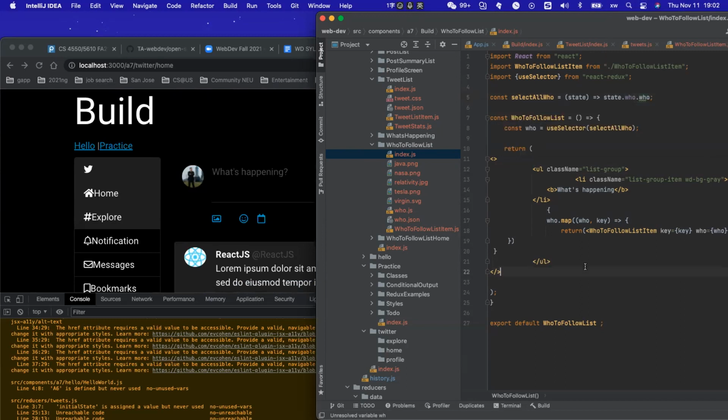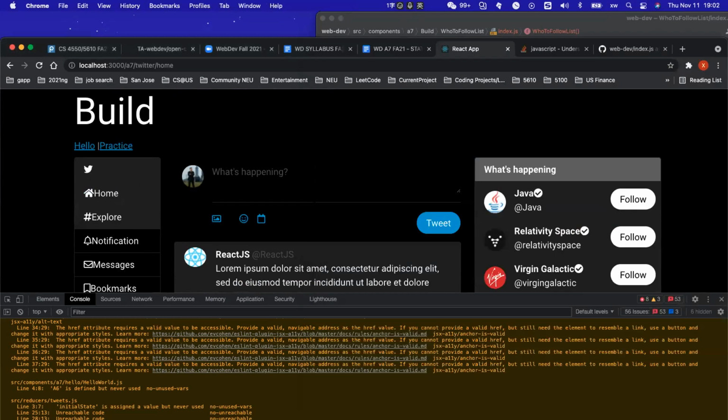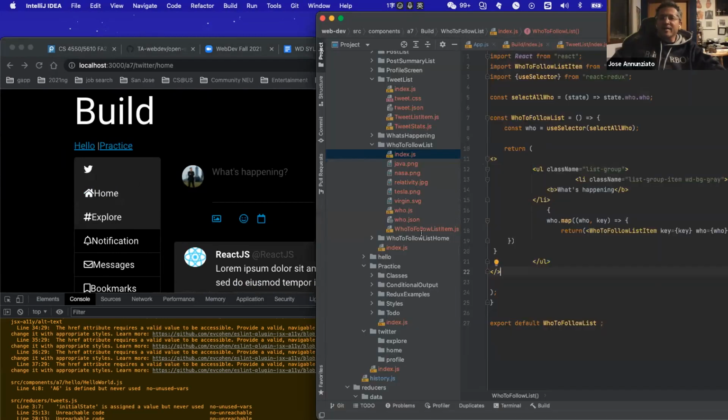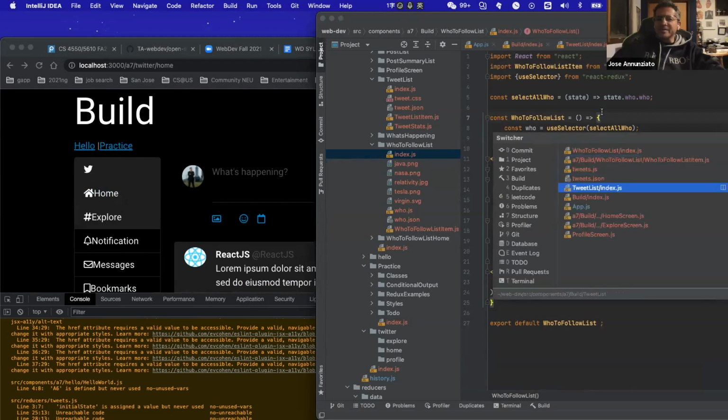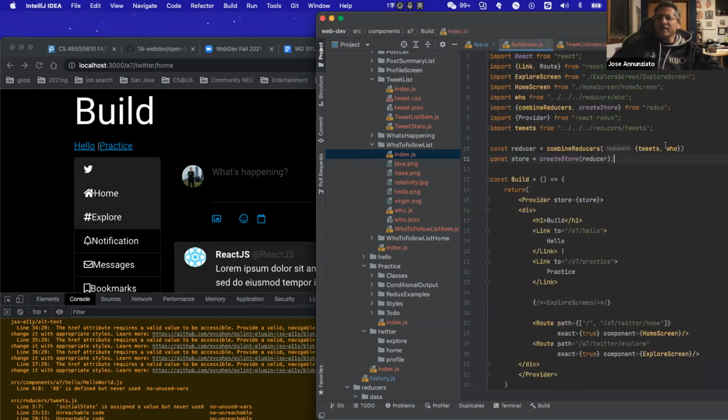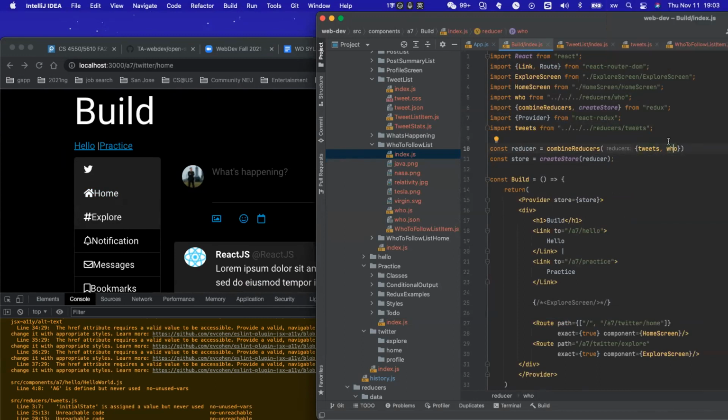Why in the other place I can't type twice, and here I need to type twice? Because now you're using two reducers. Before it was only who. Now you have tweets and who. So now the who is inside of another one.